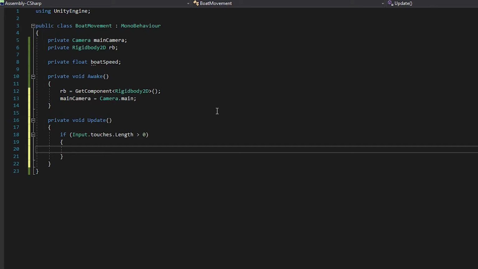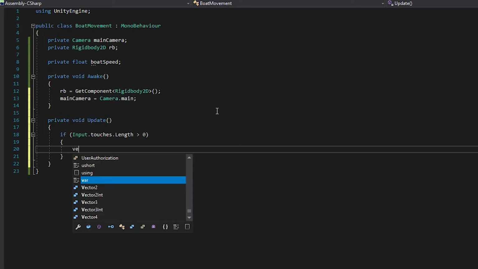Simply put, if you're touching the right side of the screen, you go right. If you touch the left side of the screen, you go left. It's not based on the position of the player itself. We can do that maybe in another episode. Okay, for now we want to get the position of the touch, so the finger.